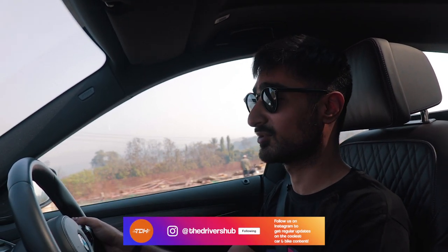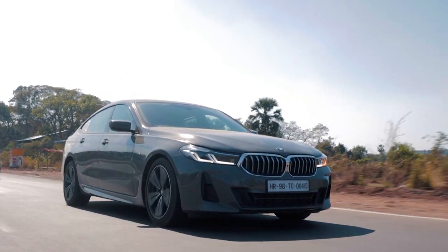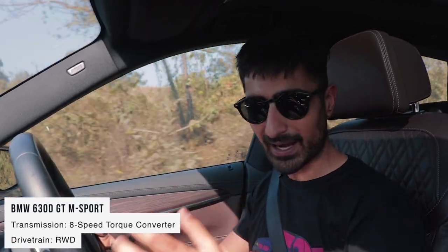You put your foot down and you'll be doing ludicrous speeds very fast without realising it, because this car is awfully quiet even in sport mode. But that's what it's meant to do — it's a grand tourer. This is an M Sport car, and putting an M badge on a car from factory is high praise. But lately that badge has been taken quite lightly even by BMW. So my question is: how does the BMW 6 Series GT 630d M Sport handle when you actually chuck it into a corner?